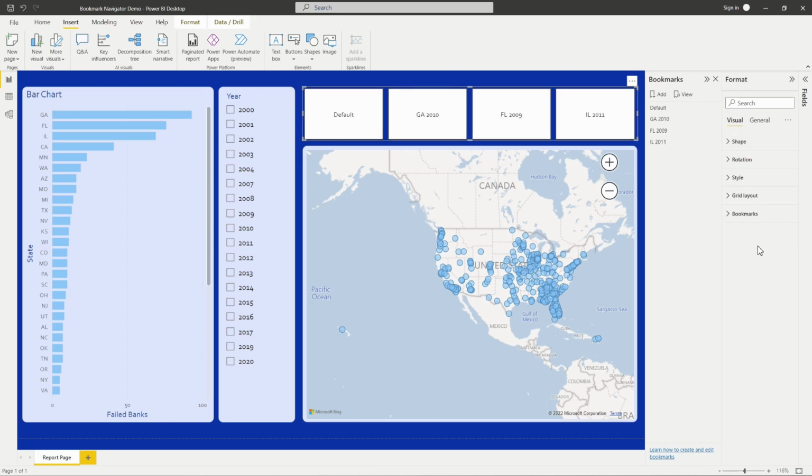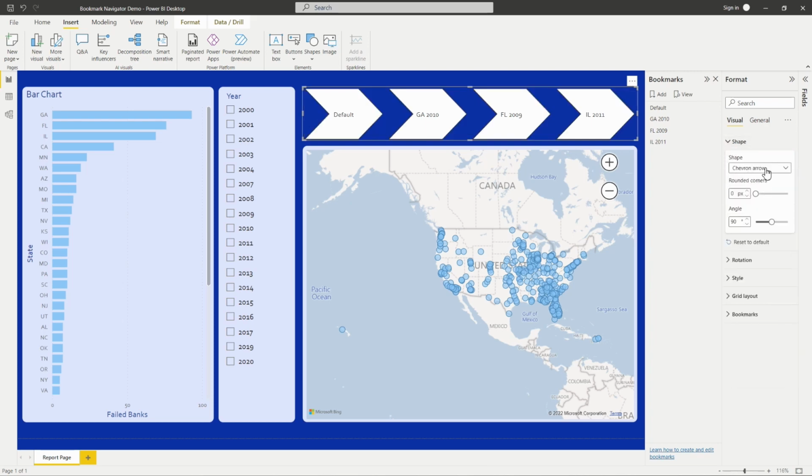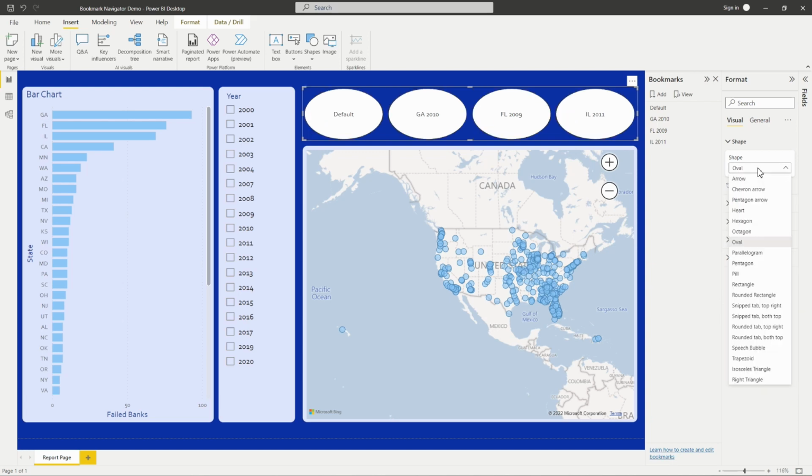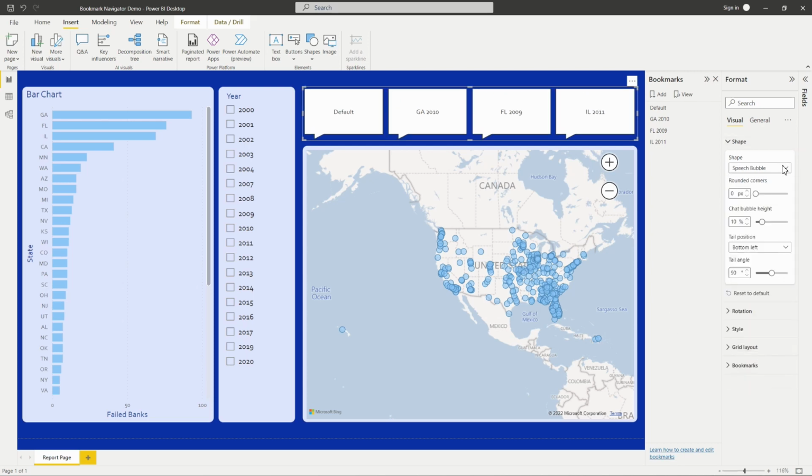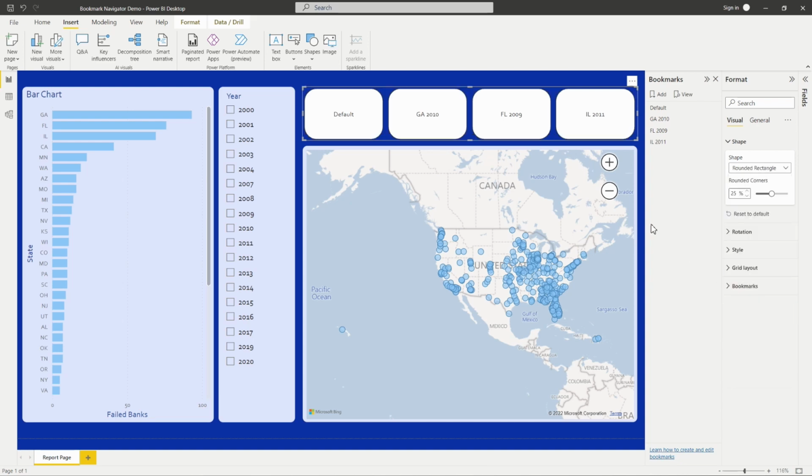So here in my visual settings, I can change the shape of them. You can see we have those same shapes as we saw for the regular button that I would be able to change all of these at the same time. And so I'm just going to go with a basic rounded rectangle, that way we can match up with our other visuals. I also get to choose how rounded I want these to be. If it's a little too rounded, we can unround that some or make them really, really round. Get to kind of play around with that.